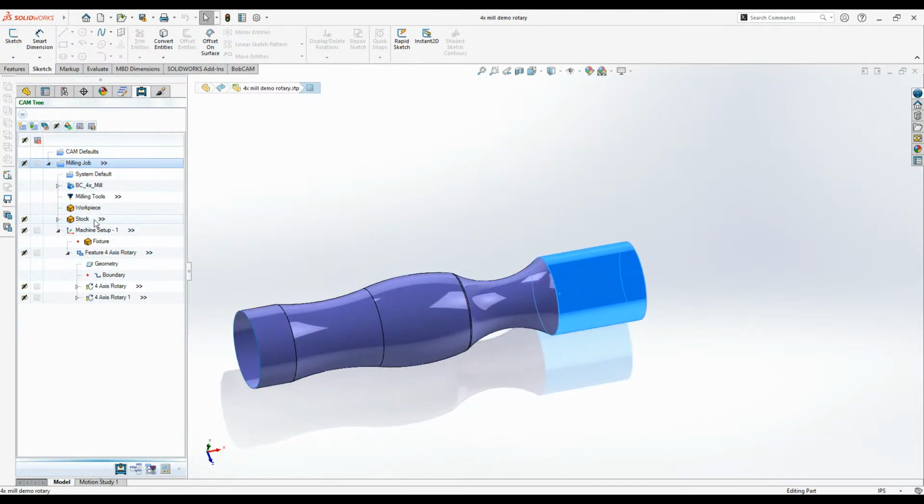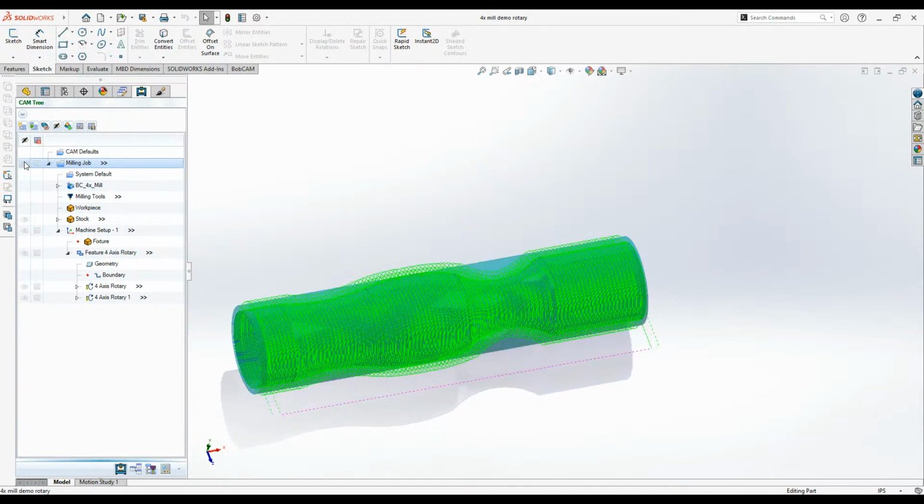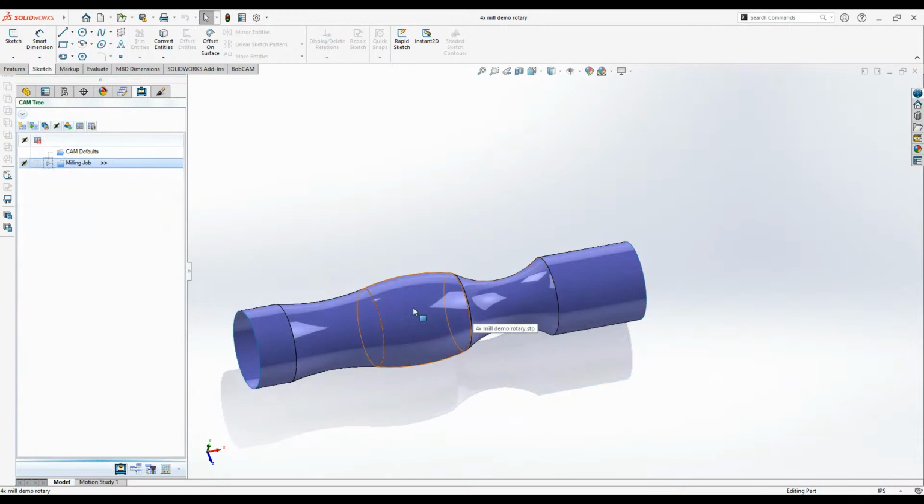And this could be good for furniture, table legs that we have customers with, something like that, something continuous. Some customers don't have a lathe to be able to turn this on. They just have a 4-axis rotary. So if you wanted to do a quick roughing, you could also just do a quick roughing of this here with a flat end mill, and then a finish operation with a ball end mill.